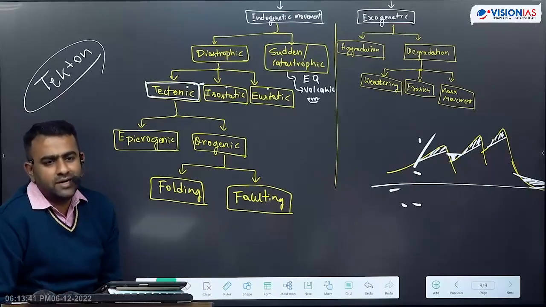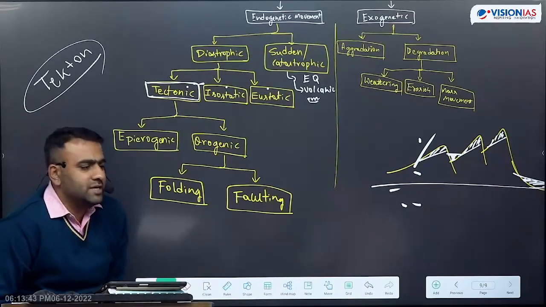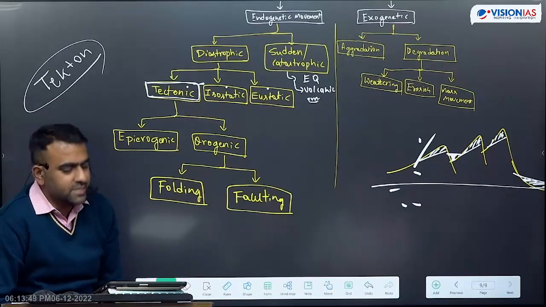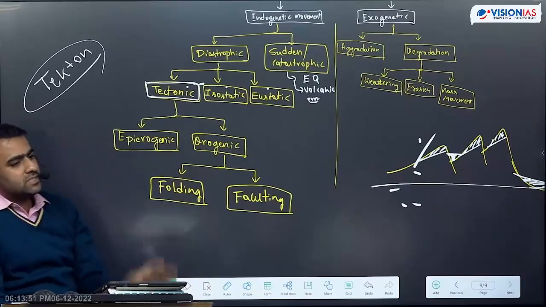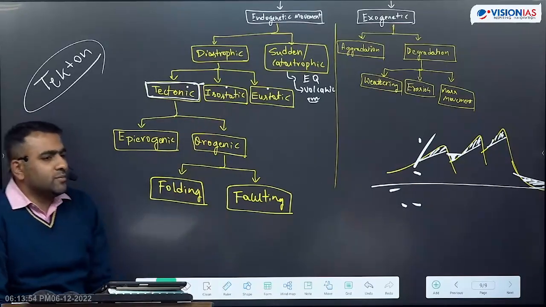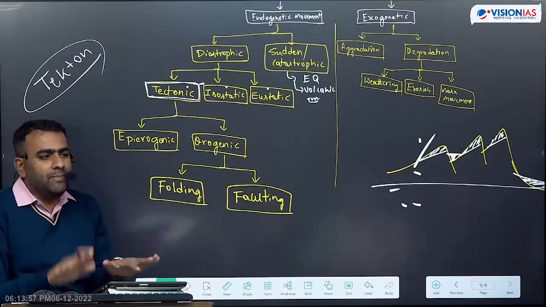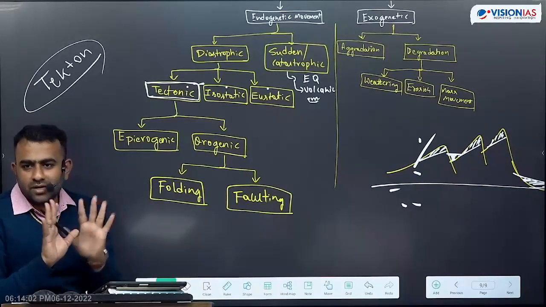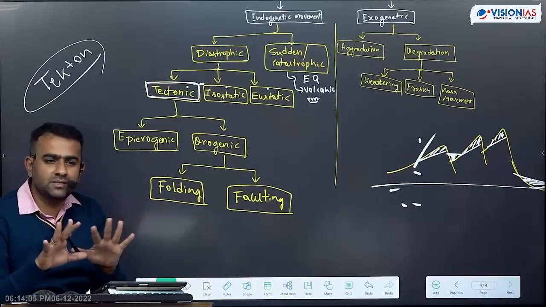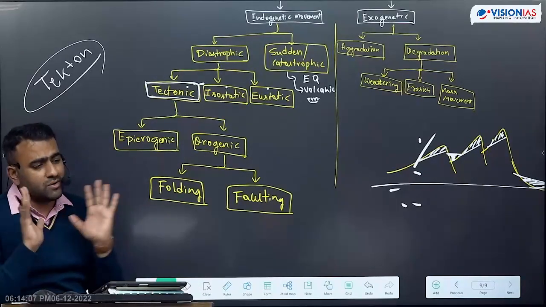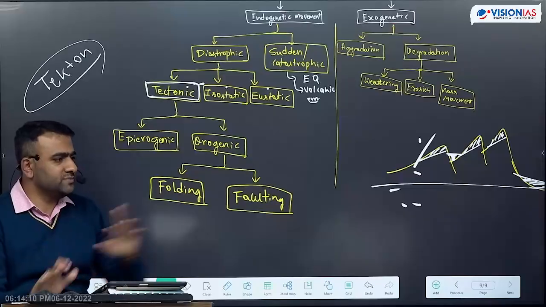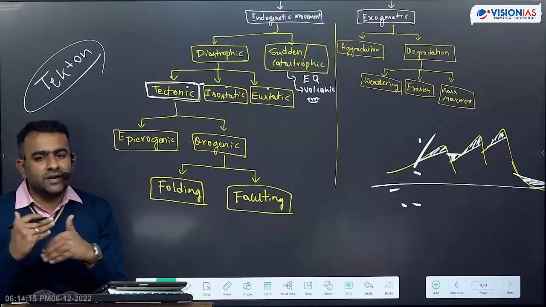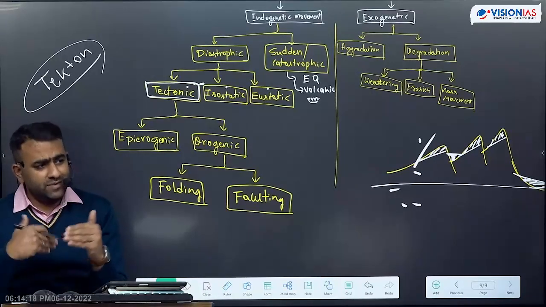To build, it results in building. What exactly does it build? It builds mountains and continents. So all such building movements are called tectonic movements. Isostatic movements will not create anything. They will just balance what is already there. Isostasy means balancing. It will not create anything new; it will just balance the structures which are already there. These are balancing movements. We'll discuss this in detail. Eustatic movements are the movements referring to the global sea level change, sea level rise or sea level fall.